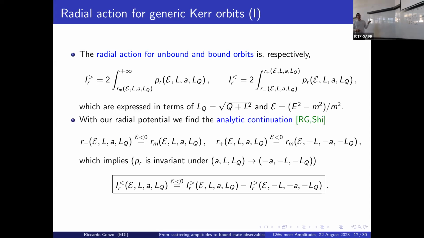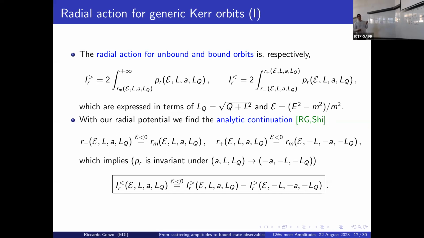And what we found is that this works essentially if you flip the value of L_Q. So in the B2B dictionary that has been developed so far, you always have some odd and even parity of some variables, so you just flip. In this case, the natural thing to do is to flip this L_Q, which is related, as I said, to the equatorial projection of the angular momentum in some sense. And so we found this relation between the roots. Kerr has a quartic potential, so you can actually solve by radicals and see explicitly the flipping sign. And then this implies this relation for the radial action. So this maybe was expected, and you could find some extension.